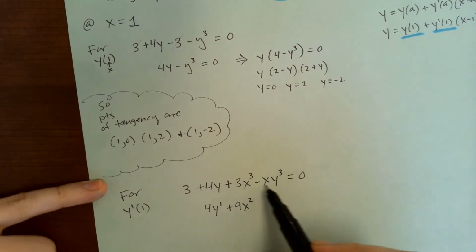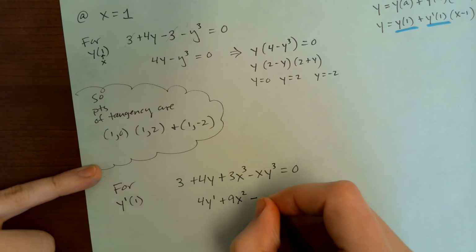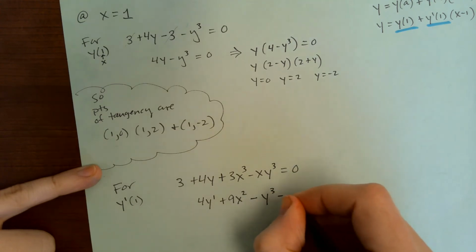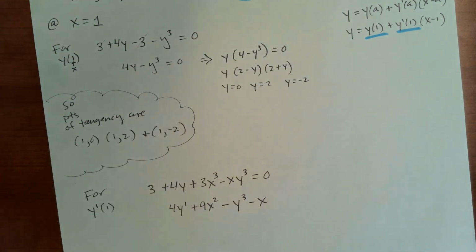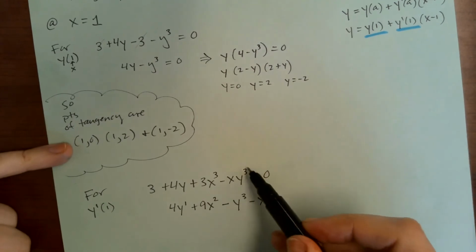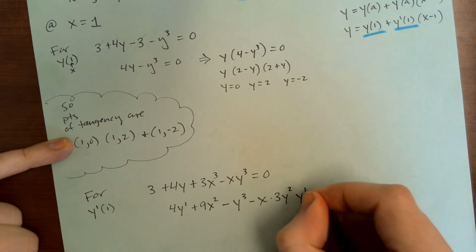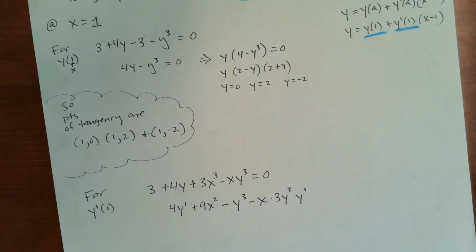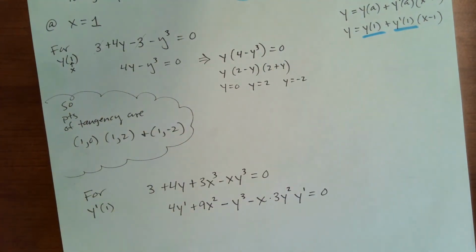Now for this part, I'm going to need the product rule. The derivative of x is 1, so it's -1, but you bring down the y cubed. Then you bring down the x. It's usually a plus in the product rule, but I'm distributing the negative in my head as I go. Now the derivative of y cubed, this is what I messed up, is 3y squared y prime. I said 2y squared. Okay, equals 0.